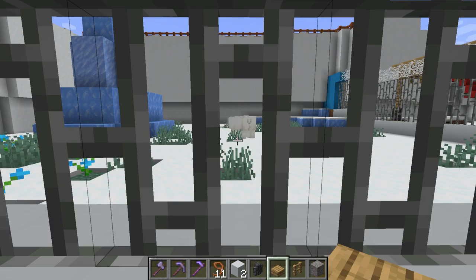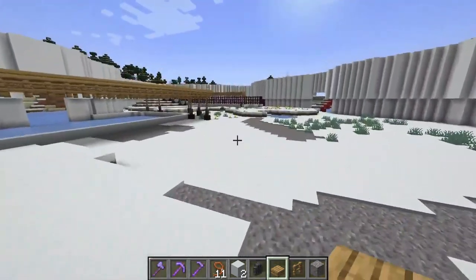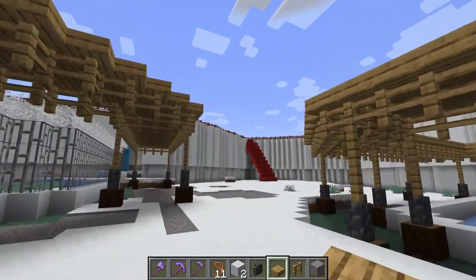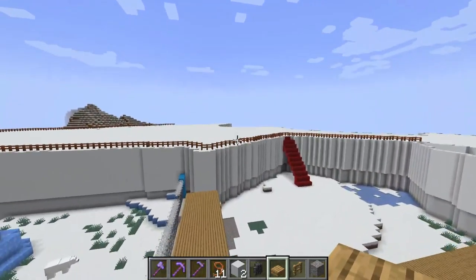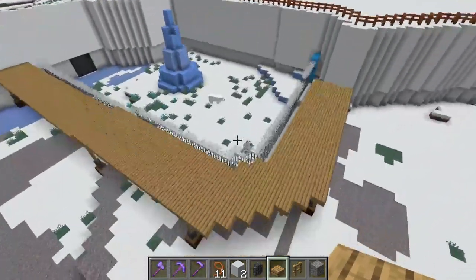Okay! It is done! The snowball habitat is complete. Concluding pretty much this zone, except for that area up there, which I have no idea what it will be. But, yeah!